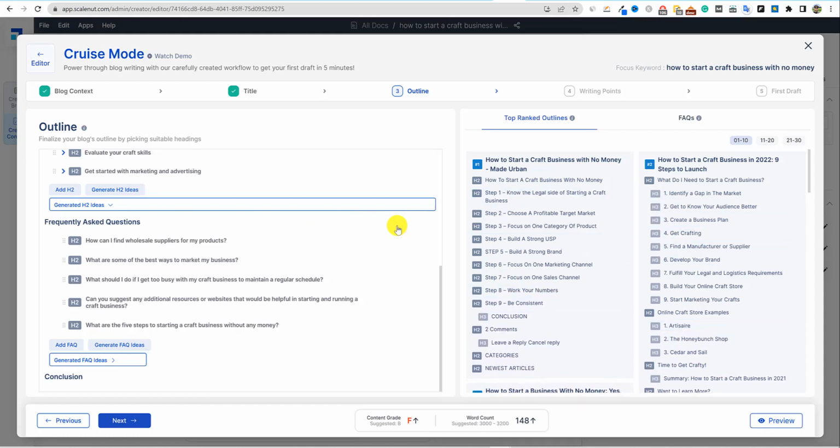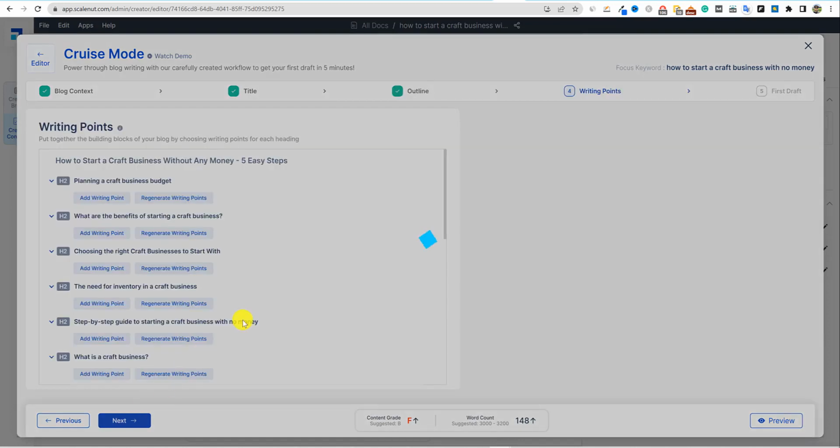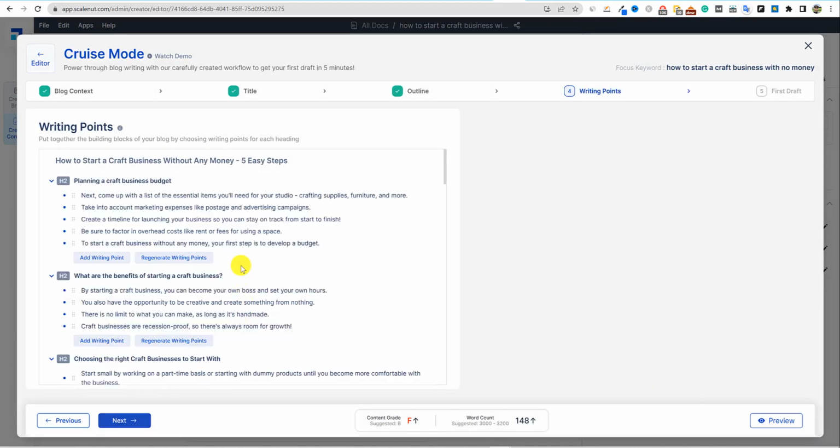But they provide all the data that you need. We're going to push next. It's going to come up with all the writing points. This is really cool, guys, because I've been talking a lot about Copy AI recently.